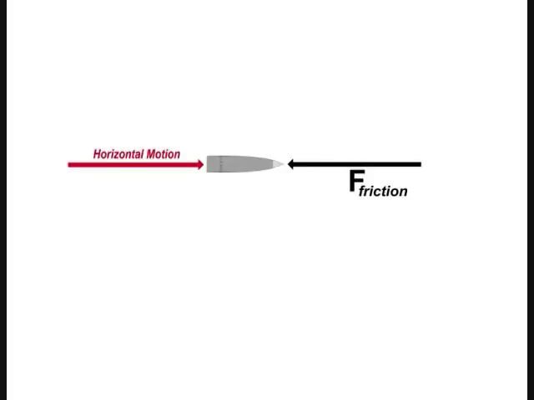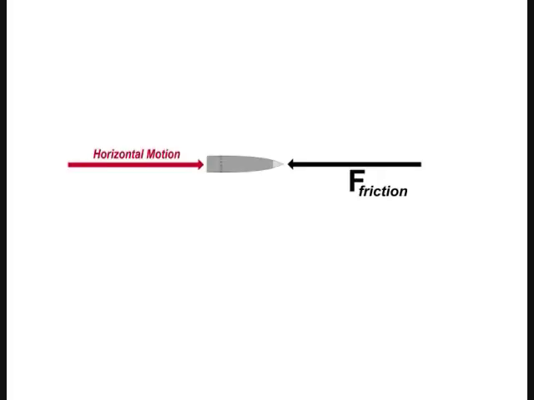Now, if it wasn't for the atmosphere, according to Newton's first law, the bullet would continue going straight forward in its horizontal portion of its velocity at 3,000 feet a second forever, until something made it slow down, until an external force acted upon it. So Newton's first law says that this frictional force of the air rubbing on the bullet is going to immediately start to change its velocity, and in this case, the horizontal portion will be reduced. It's not going to be going 3,000 feet per second after it experiences friction. It's going to constantly be slowing down.